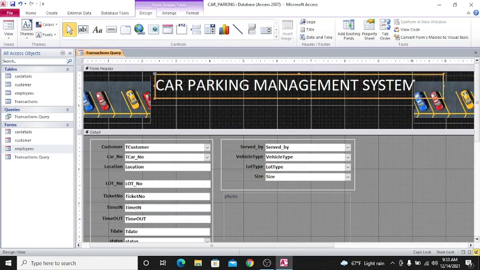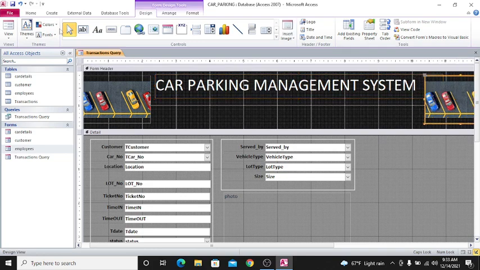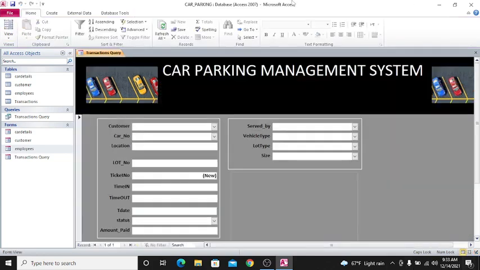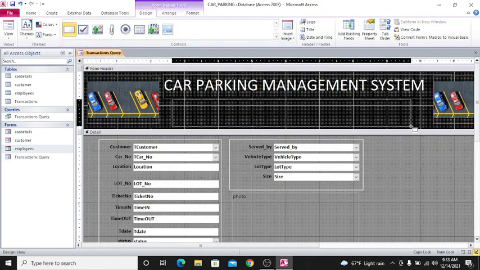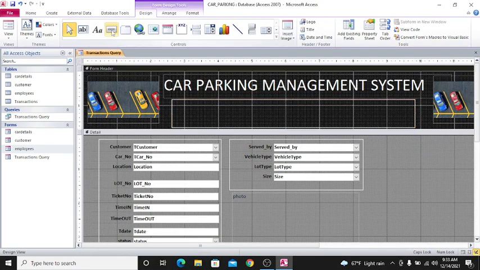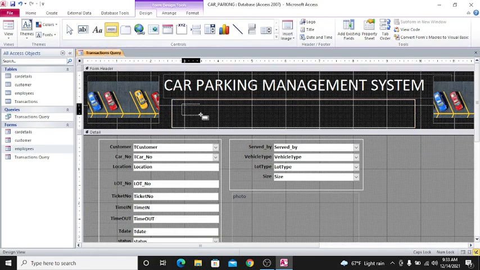Then if I run this, you see now my system is coming up well. Therefore from there we just go again and do some buttons. Therefore we need to first of all come to this point, draw the rectangle there, then go to this button, draw.